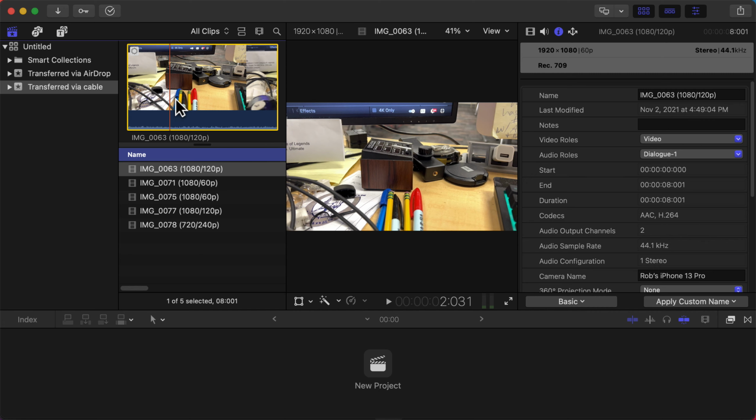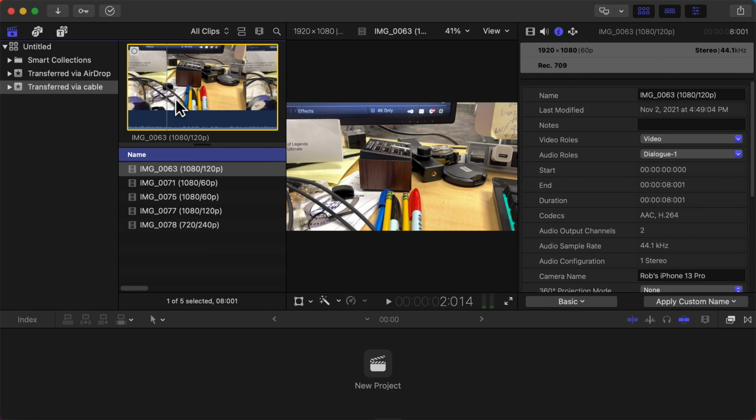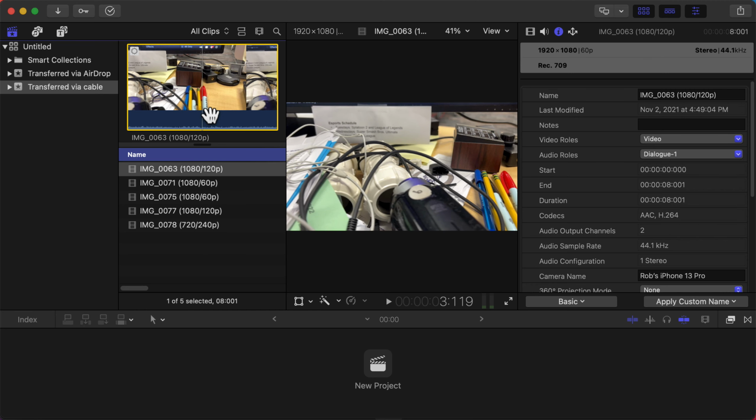Let's look. I'll click in here, and there's 31. I'll go back because that's going to be easier. And I go back, and you notice right away I've already got 3 placeholders. If I go back more, you already see it. So there it is, 120 frames per second. It shows right there, but it says 60p right here. So I don't get it. It says 60p, but I can show that it's 120p, and it's 1080.